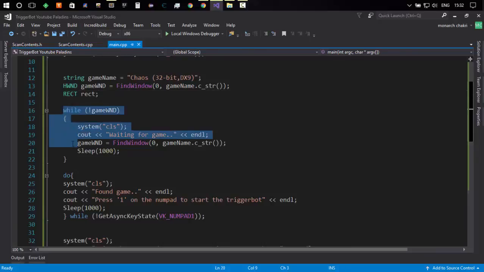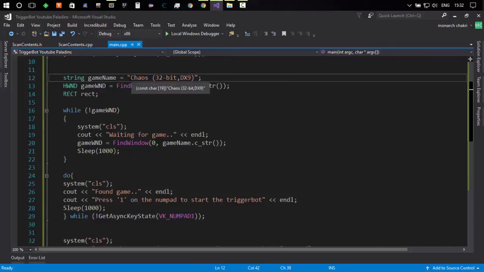Now the next check is if there is no game with this name. You need to give exactly the name which I have given over here, or you can see the game name and type. Why? Because I have seen some other versions. If it is an English version of the game, then only it will be like this. If it is some other version, it will be of some different name. And then we have created the window, and then we have created a rectangle.